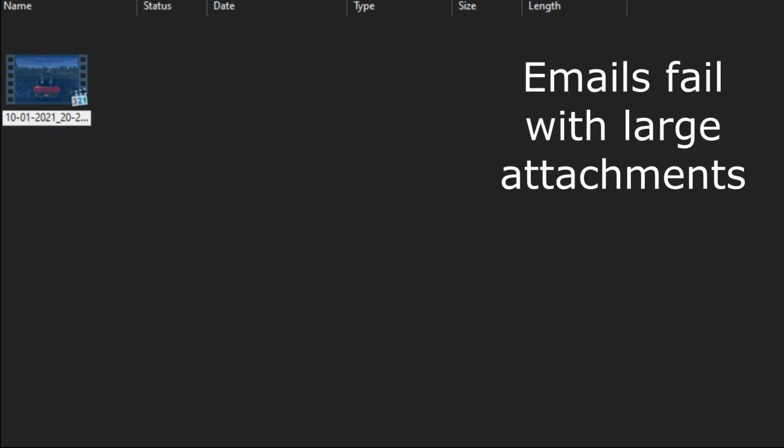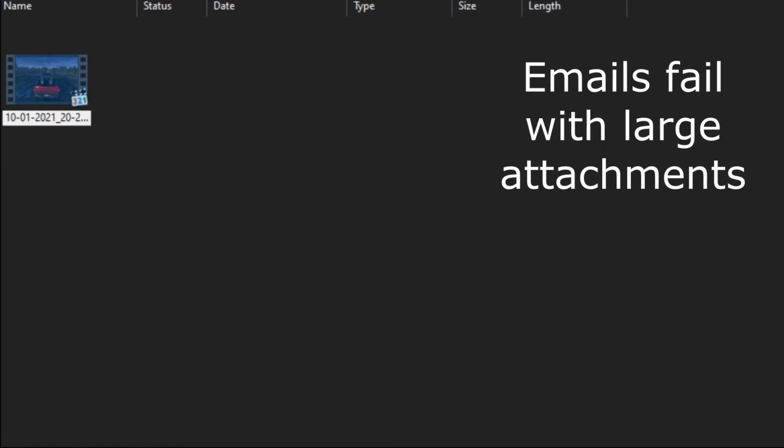So, for example, some email providers only allow you to send 1 megabyte worth of file attachments, even in 2022. Some 5, some 10, some 20. And if you end up going to business email solutions, you can get 50, 100, maybe 150 megabyte files if you're lucky.